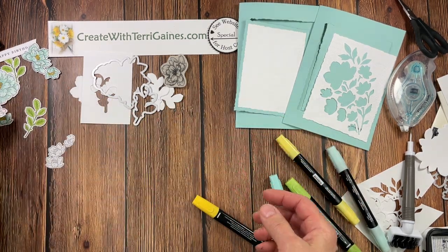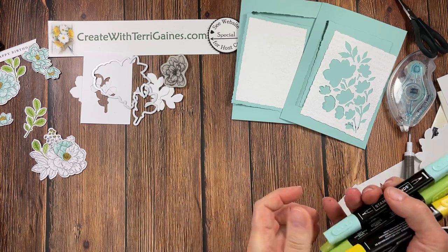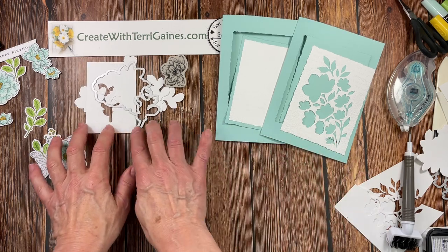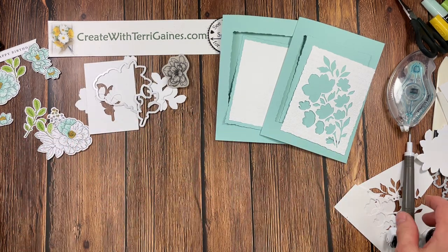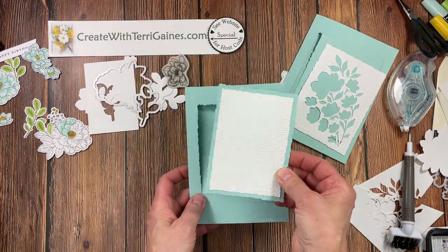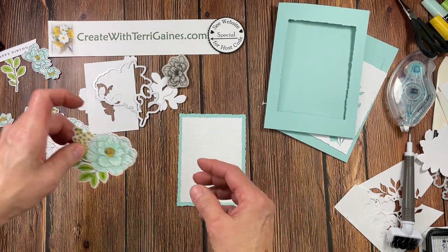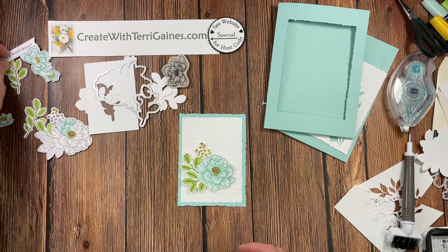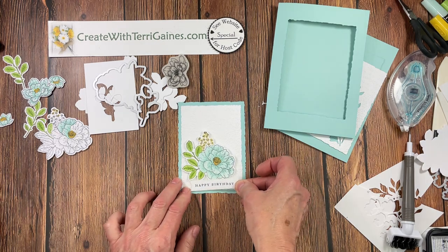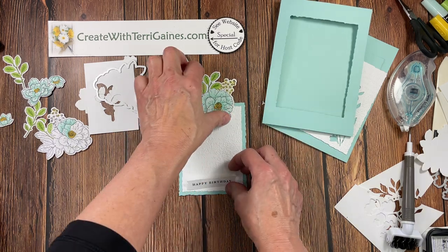I love coloring — I like cutting a bunch out and they're perfect for a road trip or if you're sitting getting a vehicle repaired at the dealership. Now let me show you how to put these together. We're going to embellish these pieces first before we do our inside piece. I like to place them down — I have a sentiment from the stamp set and I use the Stylish Shapes to cut it out. You can decide if you want it on the bottom or on the top.